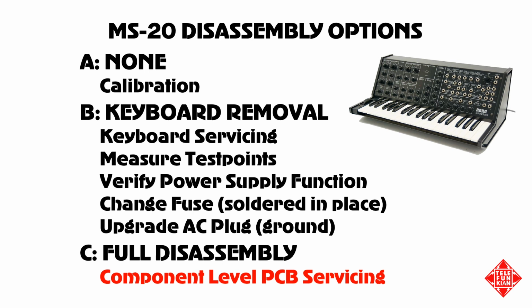Since we'll be operating with AC line level voltages, this is a procedure that you should only undertake if you have the required experience and know what you're doing. Similarly, you do have the potential to damage your instrument, and I can't be held responsible for any damage that may occur as a result of following along with the steps in this video.